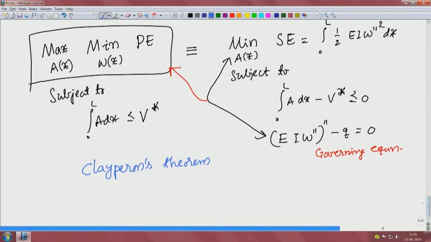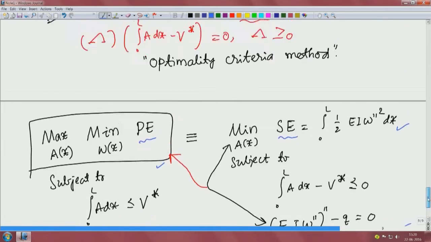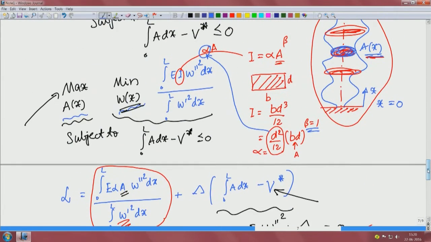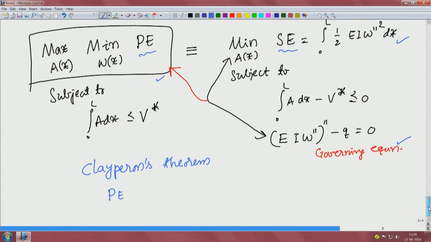That is, if I were to take the potential energy, okay, remember that here this is strain energy, here it is potential energy. How are we doing this? Instead of putting the objective function and the governing equation, we can get away with one maximum problem, like we are doing for the column. Column, again why are we discussing this? Because we pose this as a max min problem, okay, with the Rayleigh quotient. That can be done in general for structural optimization.